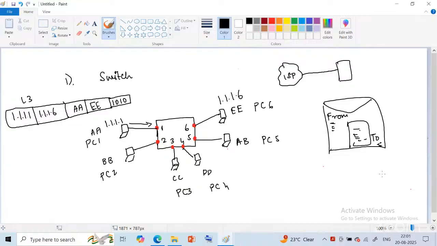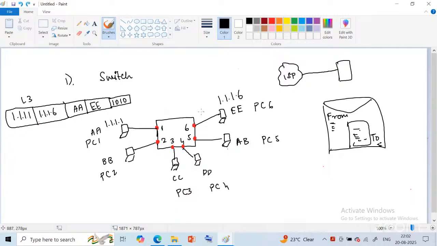Right. Now, sir, just now you said from AA, PC1 to PC6, right? Let's say for PC6 there is some problem with the UTP wire, so it will generate AA to AB, then the IP address.